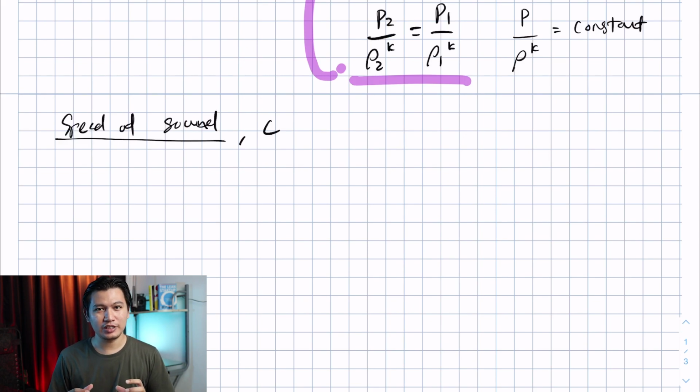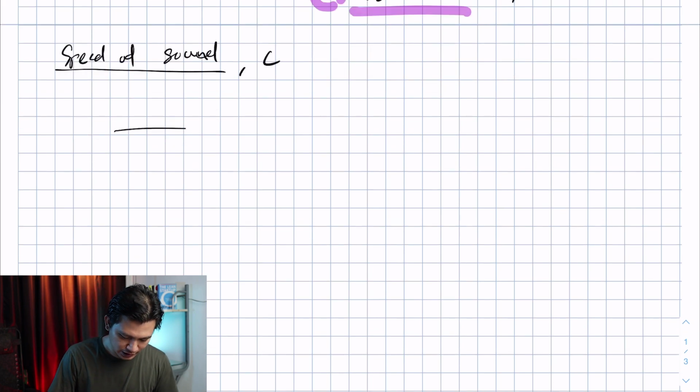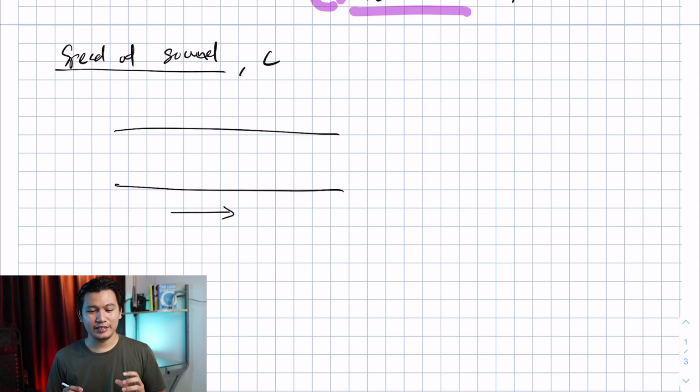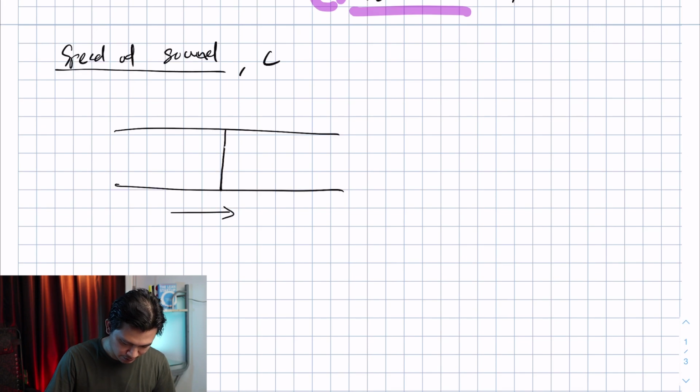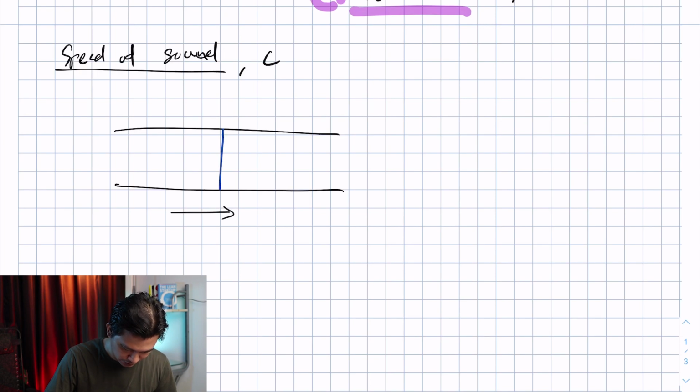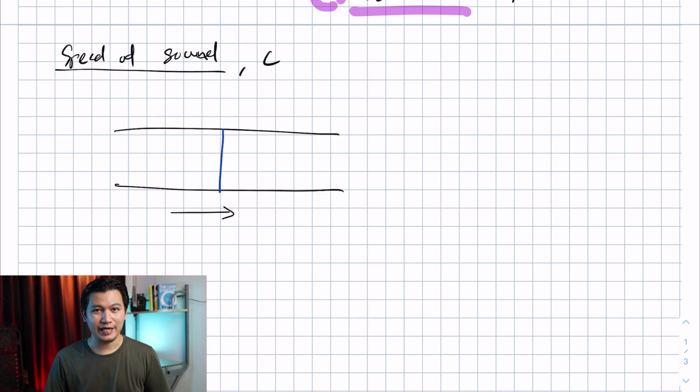And speed of sound changes according to temperature. Okay, and I'm going to prove it to you. We're going to derive the equation of the speed of sound. If you imagine a pipe, and the flow is not moving inside this pipe, but there is a little pressure disturbance that moves from left to right. Okay, and this pressure looks like this. Maybe I'm going to give this a different color. Let's do blue. So the pressure is moving to the right, and at what speed? Of course, at the speed of C, which is the speed of sound, right?